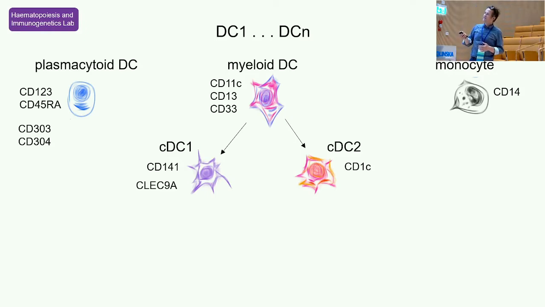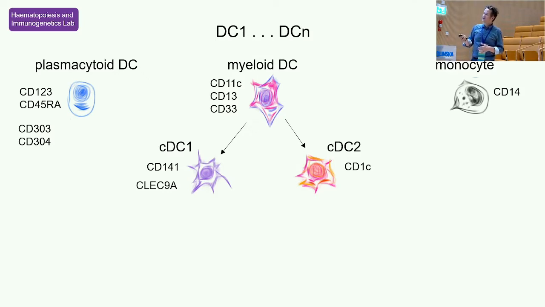And then within this population, there's a so-called cDC1, which is a minor population. CLEC9A is a good marker, also XCR1 is a good marker of this. And CD141 is that BDCA3 marker you might hear about. And then this other larger population, originally known as cDC2 for conventional or classical dendritic cell 2, with CD1C. So these are the guys that I was just showing you express Langerin quite easily.